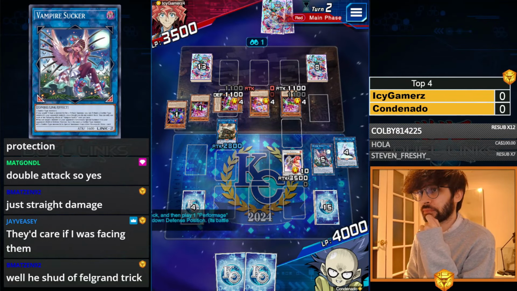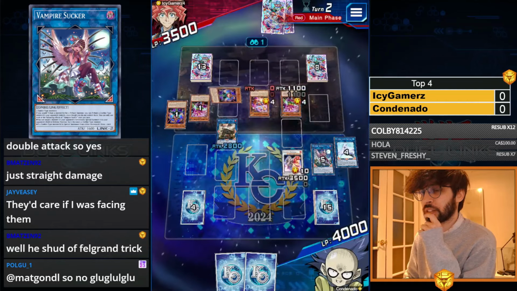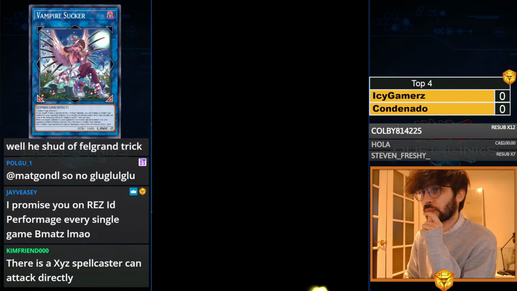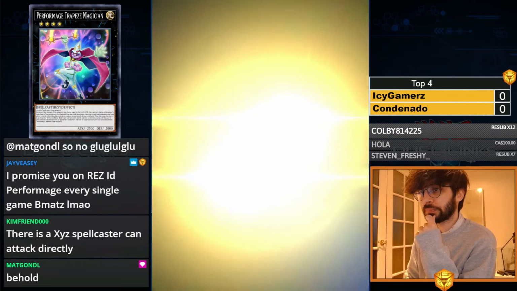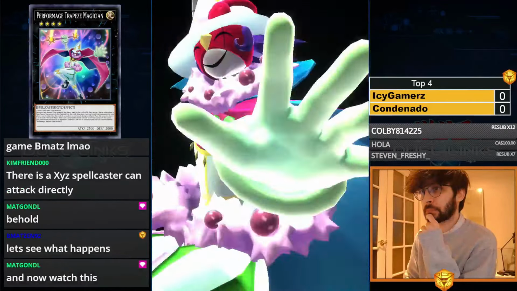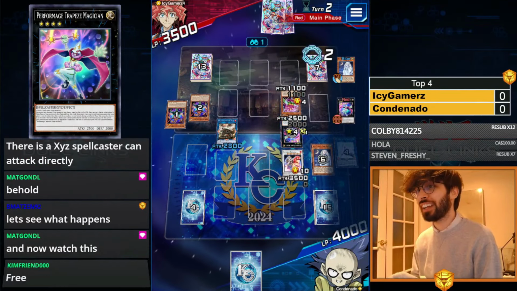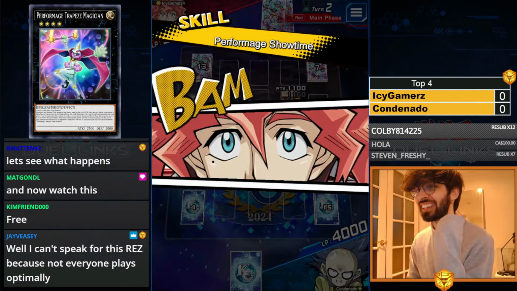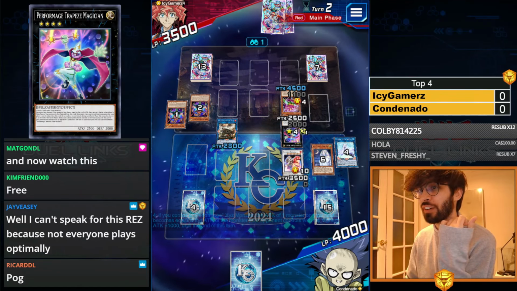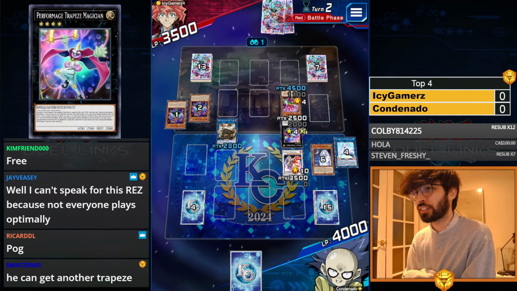Alright, showtime. Grab the Juggler. Trapeze Magician. Ghost Mourner, but we chained to the Ghost Mourner. He can target his other monster and he still gets the double attack. Boost to 4500. Oh, and now he has 2500 damage as well. Okay, we might be fine.